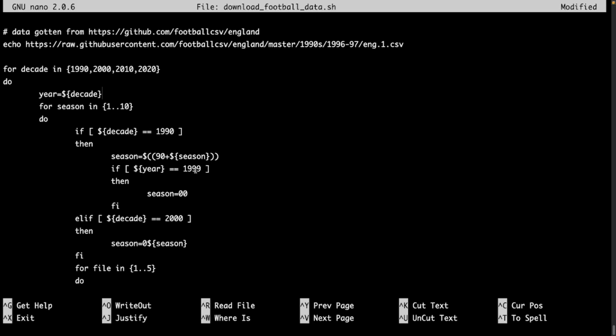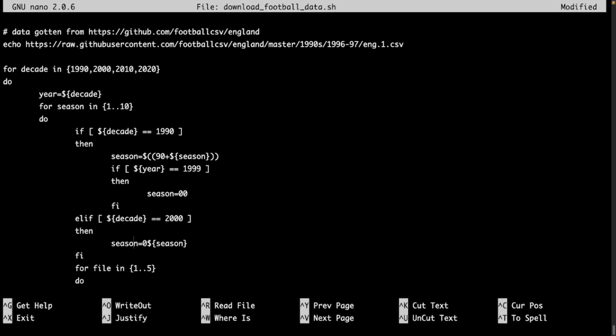And if the year is 1999, then the season is 00, because we are going from 99 to 00. Okay, then if the decade is 2000, we add a 0 in front of the value that we get here, but when it reaches 10 it should not add a 0.